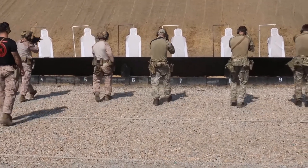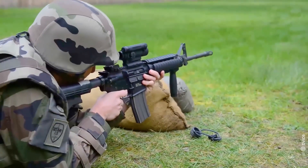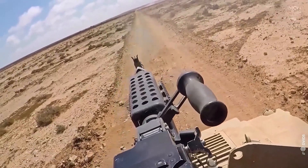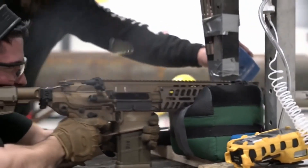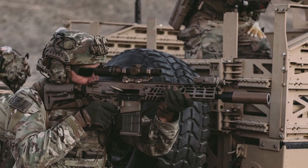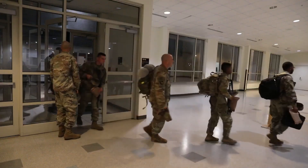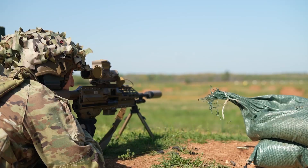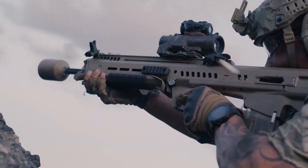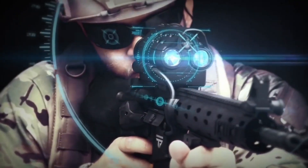It's been a whopping 57 years since the U.S. military last issued a new service rifle, but that's all about to change. The legacy M4s and the M249 SAW are getting a serious upgrade, courtesy of the Next Generation Squad Weapon Program, launched in 2017. This initiative aimed to revolutionize the modern battlefield with cutting-edge firearms and armor. Fast forward to 2024 and the U.S. military is finally rolling out these sleek new weapons. The 101st Airborne Division at Fort Campbell, Kentucky is putting them through their paces. Warfare has transformed dramatically over the past five decades, and body armor technology has advanced by leaps and bounds.